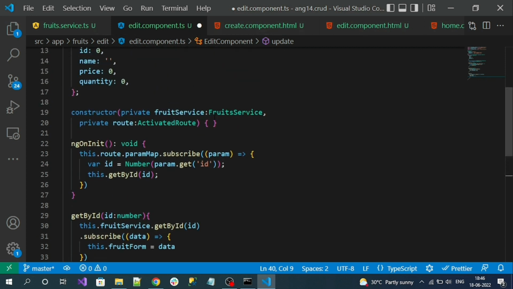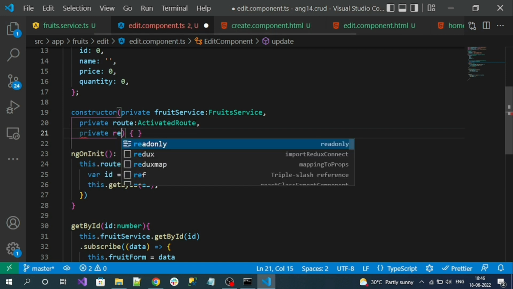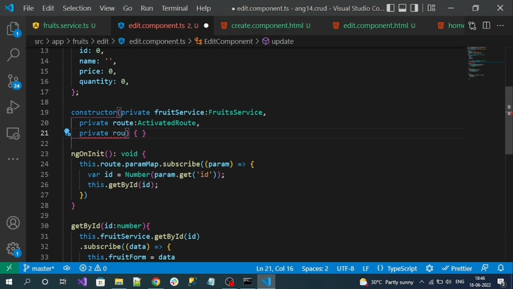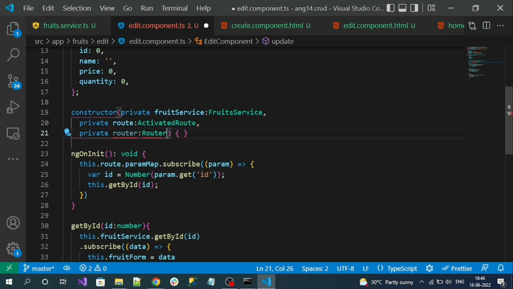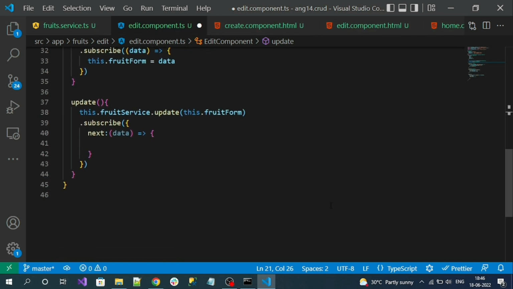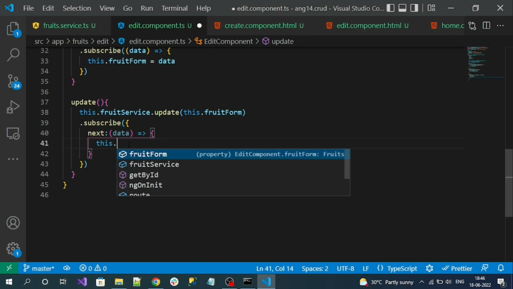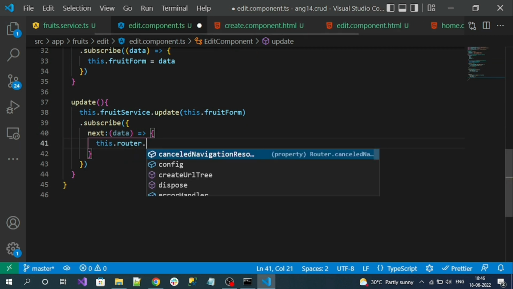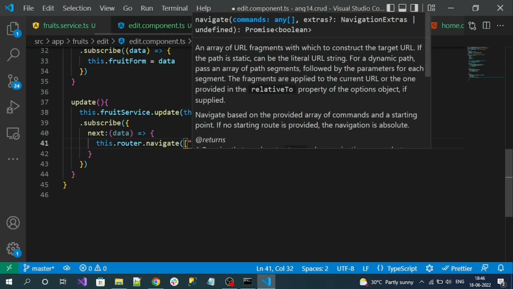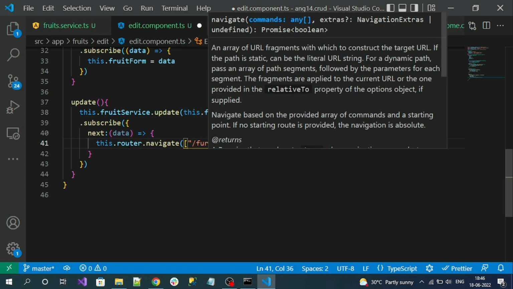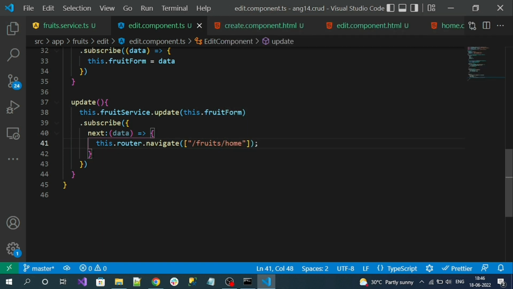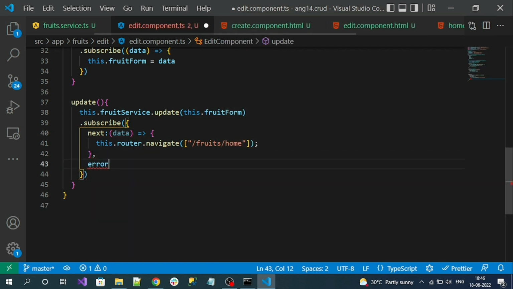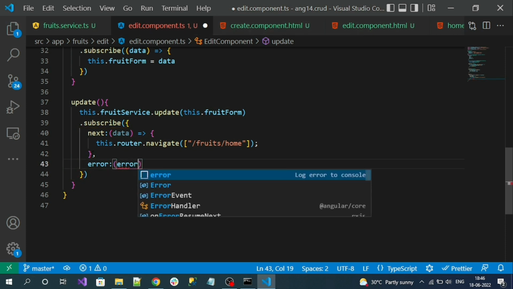We have to inject the router service. Private router. Using that router service, this dot router dot navigate, and open array and fruits slash home. Now also add an error handler and console log it.